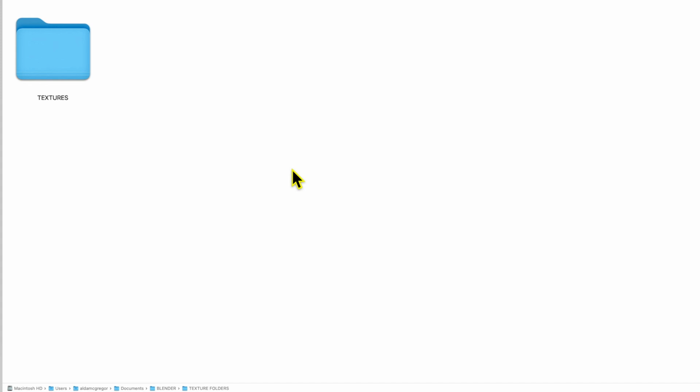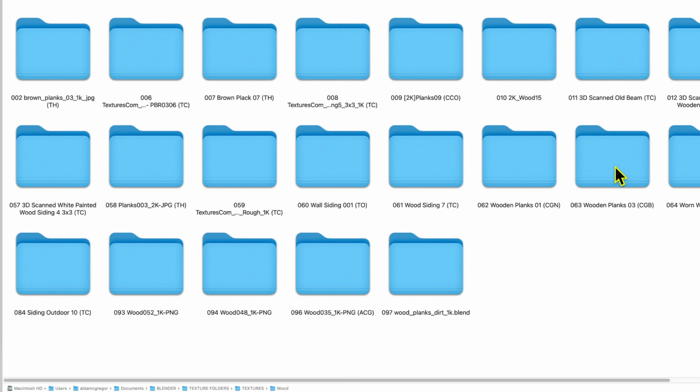To use Texture Folders, you first download the PBR material sets from the internet and store them in a folder on your hard drive. I like to organize the downloaded PBR material texture sets into categories: bark, brick, wood, etc. I also like to start the name of each with a unique number, which makes it easier to locate the set. The number is applied to the folder and to the base color file.